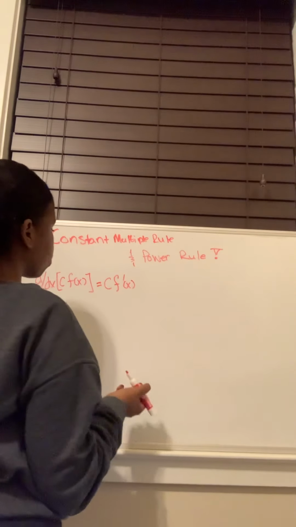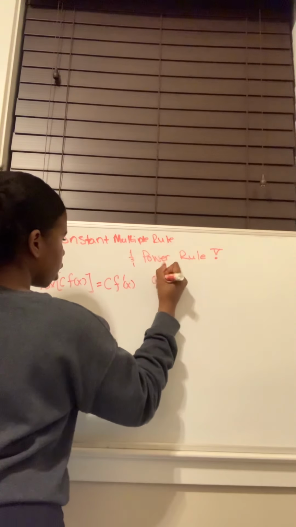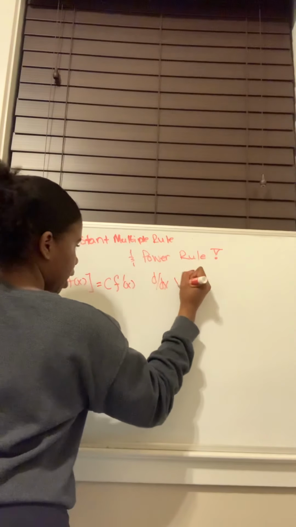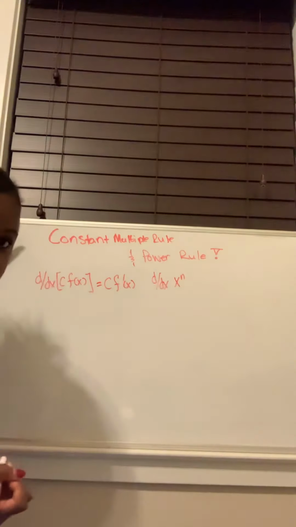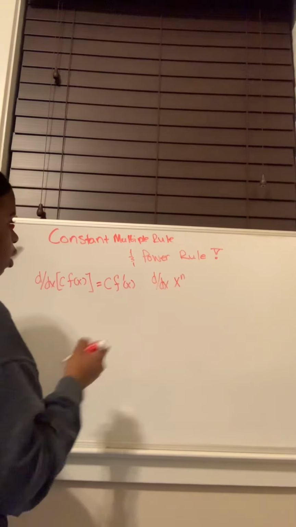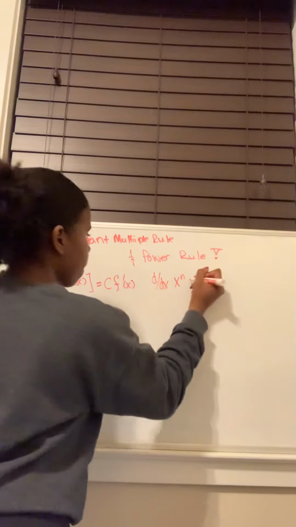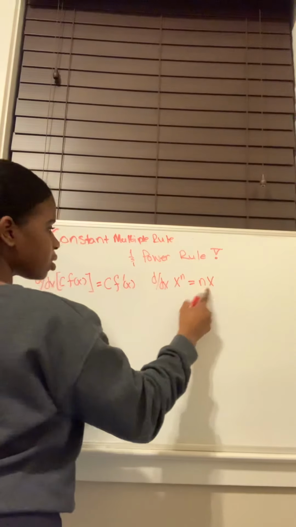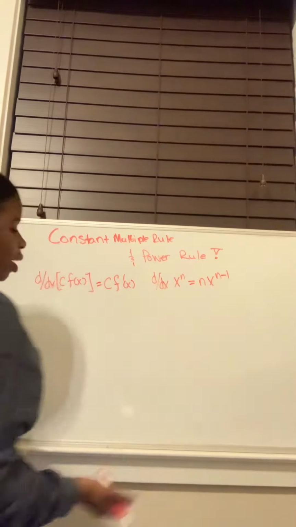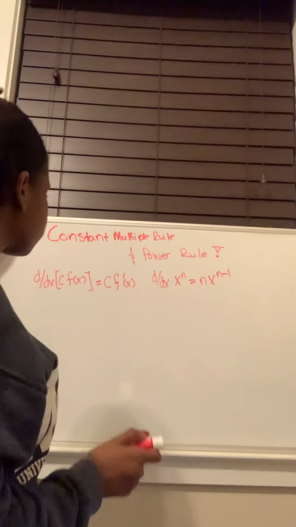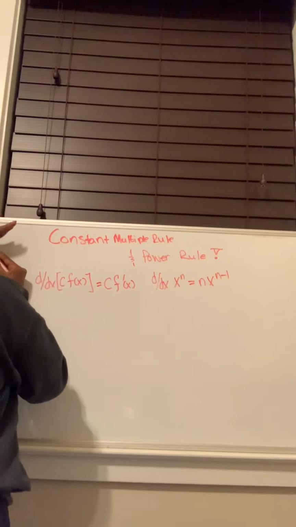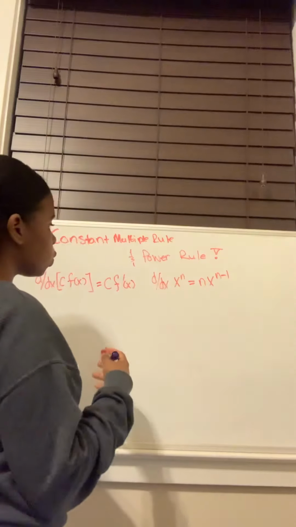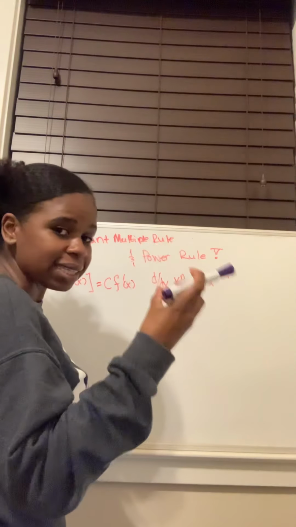I'm gonna write it out for you real quick. If you want to take the derivative of x to the n, y'all, you following here? I hope you can see this. All right, x to the n. You bring the n down, keep the x, and take n minus 1. Y'all see that there? Okay, we're gonna do a couple examples, right? Let's do an example of the constant multiple rule. Then we're gonna do an example of the power rule, and then we're gonna combine it together, okay?